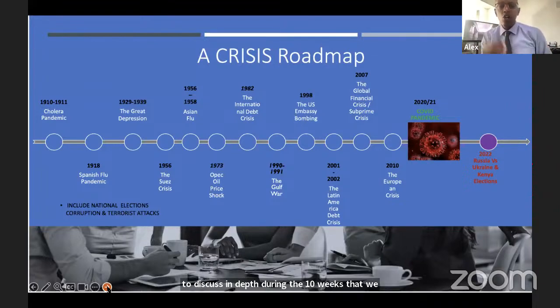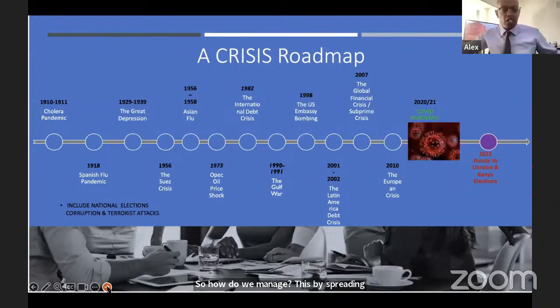This is very important, and it is a set of factors we are going to discuss in depth during the 10 weeks that we are going to be with you, looking at how I should protect myself. How do I work with the SACCO? Is the SACCO my emergency fund? Is it my plan for housing? How do I negotiate in the event that I find myself in a crisis, so that we can have a good relationship with both the providers of credit and my family, so that I'm not stressed by a lot of people chasing us for resources that, now that I don't have a job, I can't afford? So how do we manage this?